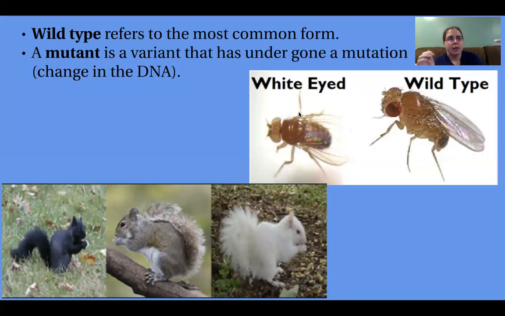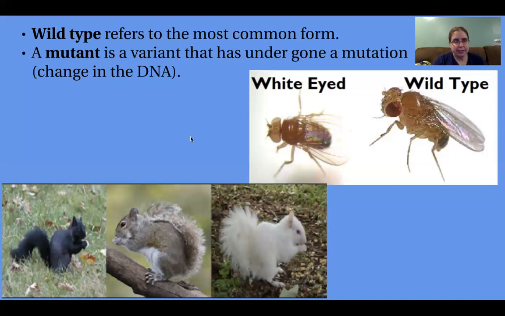Regardless, they've actually tracked the blue eye gene and believe that the mutation that led to blue eyes occurred about 10,000-ish years ago. So about 10,000 years ago, there was a mutation in the DNA that led to this variation. Over time, it got passed on, and now blue eyes, although not as common as brown eyes, are still not super rare. So it's not like, oh my goodness, blue eye person, or at least not here where we live.